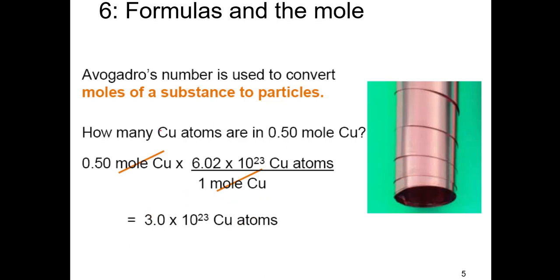The next thing, we can always assume, just to make our lives easier, that the starting value will always be measured with 2 sig figs, and Avogadro's number will always be measured. In this case, it's going to be 3 sig figs. Because it's a measured value, different instruments have a different number of sig figs. So some books will have 6.022, other ones will have 6.0223. I'm always going to use this one right here, 6.02. So we have 2 sig figs, 3 sig figs, so it's rounded to 2 sig figs.